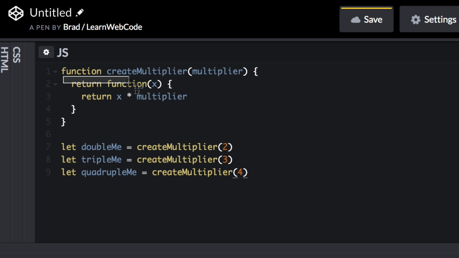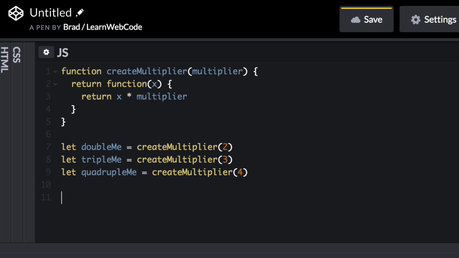Now, that may not seem very special or interesting, but it's noteworthy because in other programming languages, functions are considered special entities with their own weird or unique set of rules governing when and where they can be used. In other programming languages, we might only be allowed to return a simple number or string of text within a function right here. But in JavaScript, a function is an entity just like any other value, which also means that not only can we return a function within a function, but we can also assign a function to a variable like we see down here.